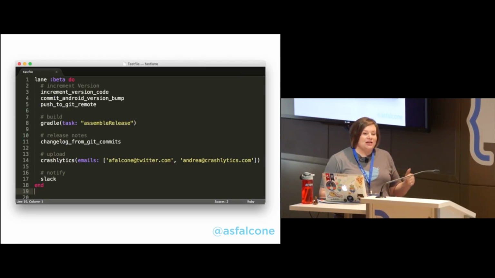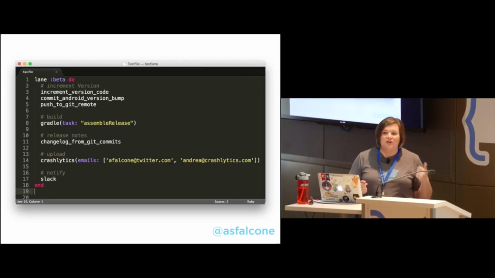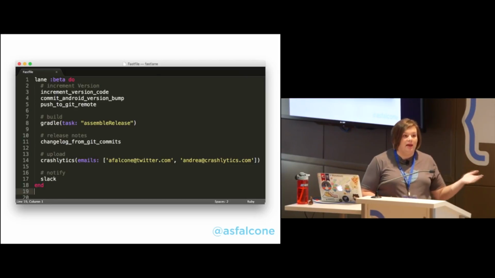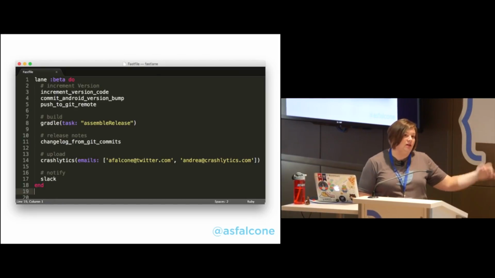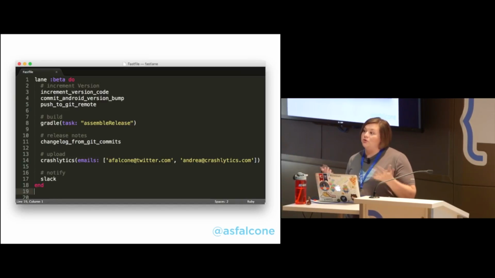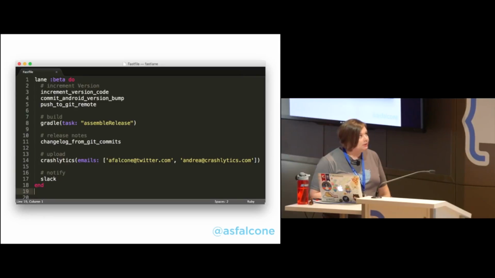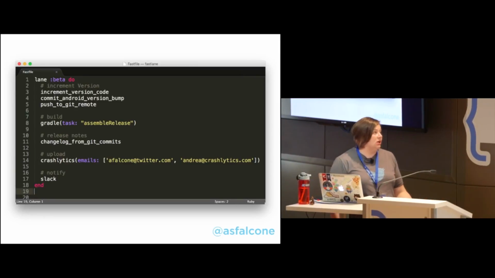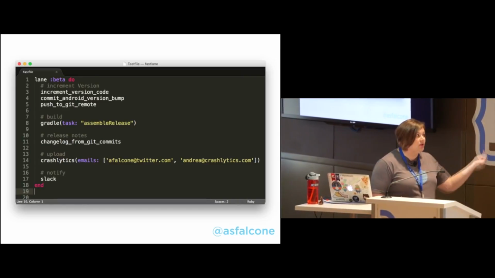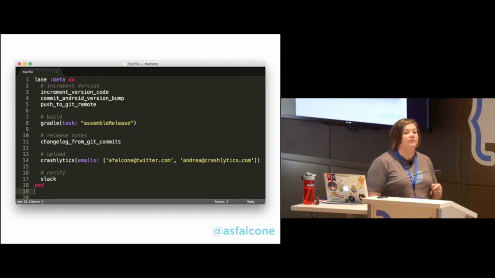And then the Crashlytics action says, hey, was anything built recently? Great, that's the thing I'm going to distribute. Alternatively, you could pass it an APK at a given location, you can give it the parameter, but we try to make it stupidly easy to start out with so you don't have to do that extra work. The same thing for the changelog. When I send out this build, the changelog for Crashlytics is also going to come from that changelog from git commits.